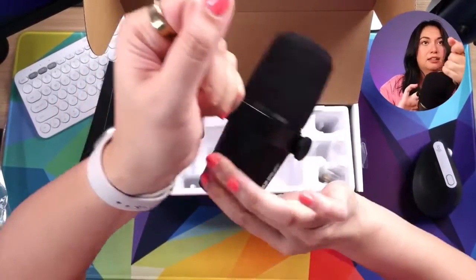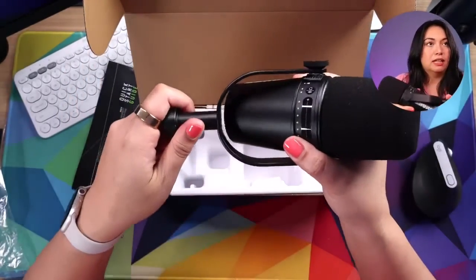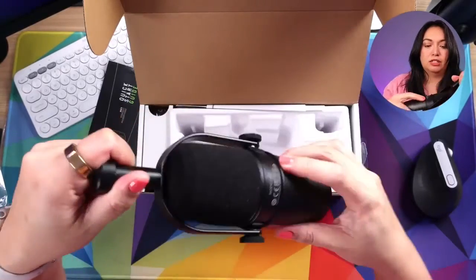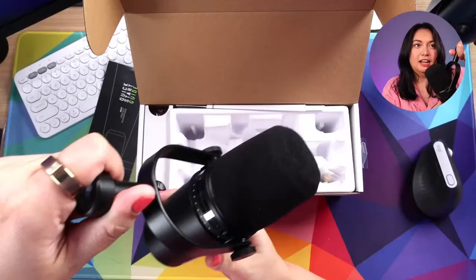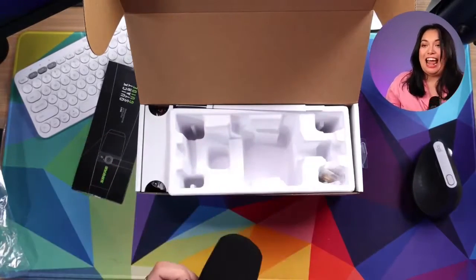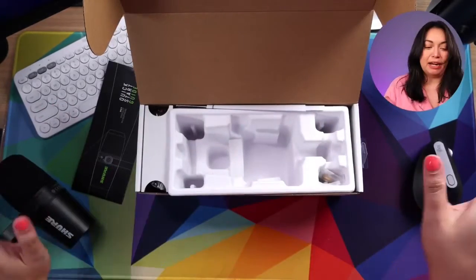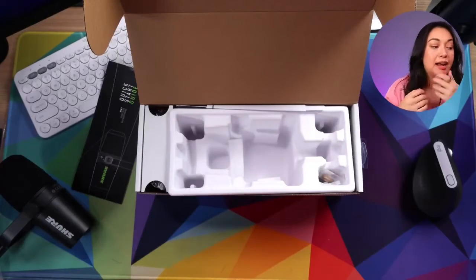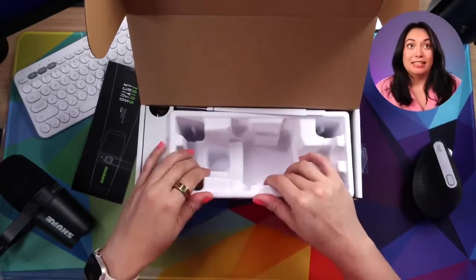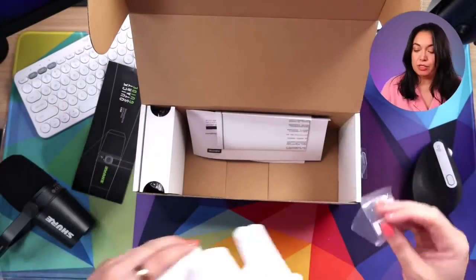It swings really easily but doesn't go all the way through, which I guess is good — you have to tilt it from the top. Right now it's lights on stands, cameras, and action, and my microphone is on the desk. I had it on an arm but ran out of real estate, so it's not on the arm anymore, but maybe I'll get that one back on an arm soon.